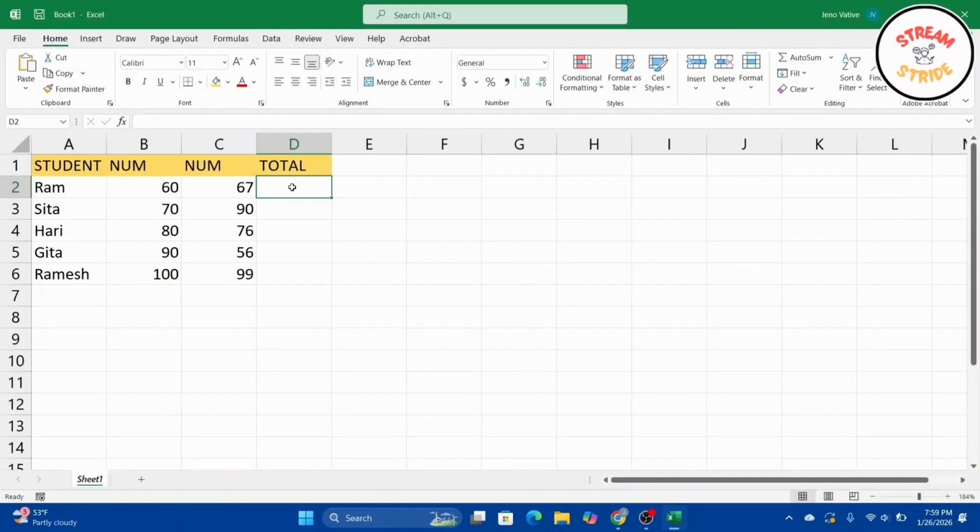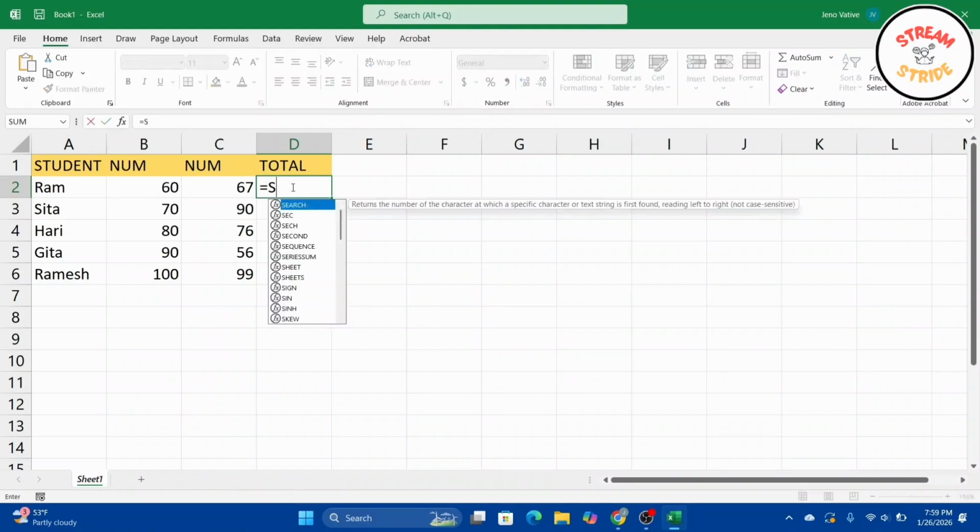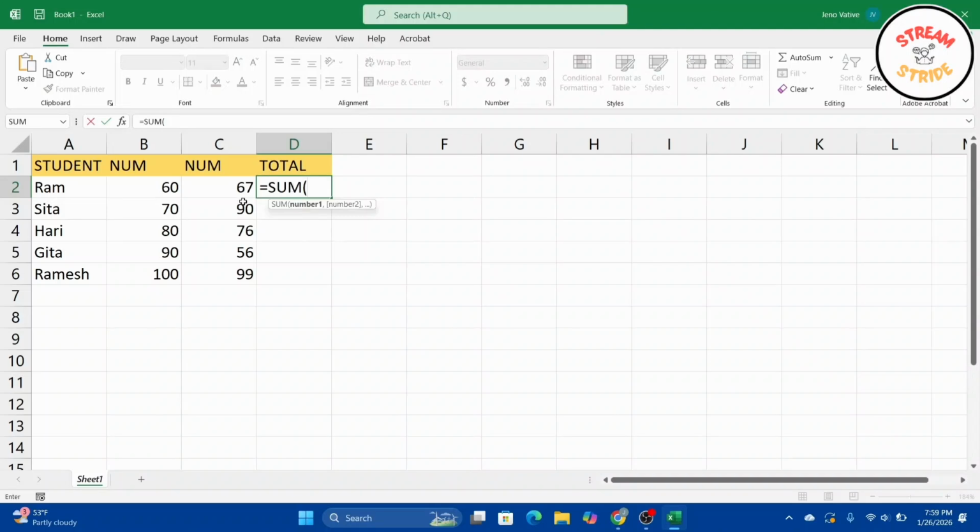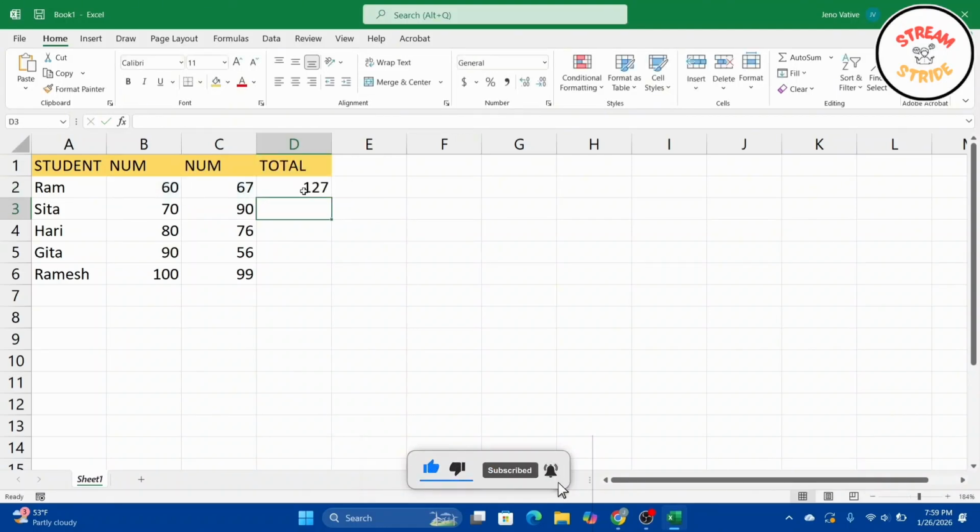So we can click on the cell where we want the total. For example, let's say this is the cell available. And what we can do is type in =SUM and then type in a bracket, and you can select the data. For example, let's say this data and the other is this one right here, B2 and C2. After that, close the bracket and hit enter, and when you do, it will give you the total that you're looking for. You can see it instantly.